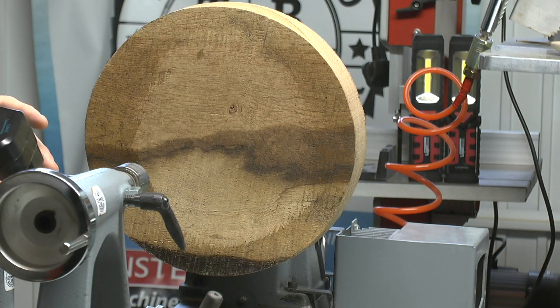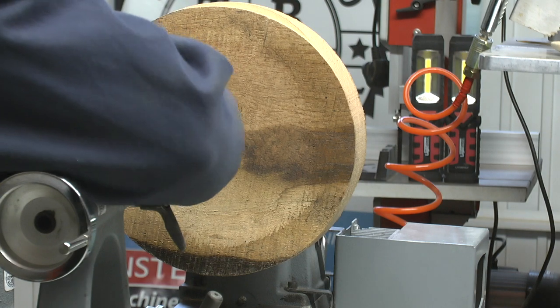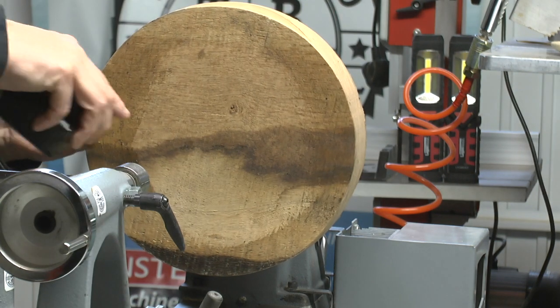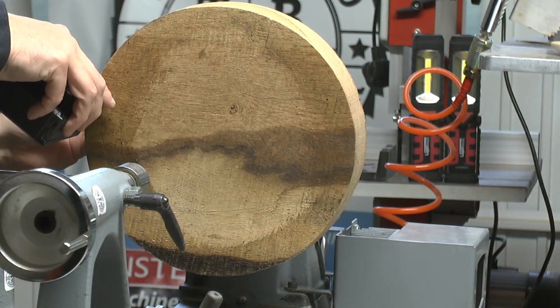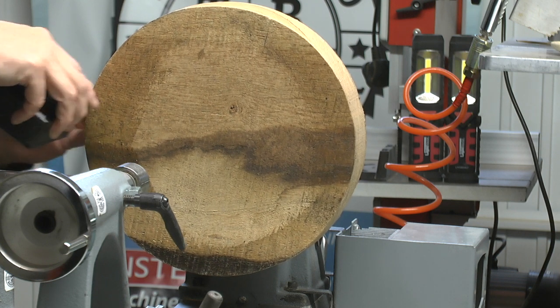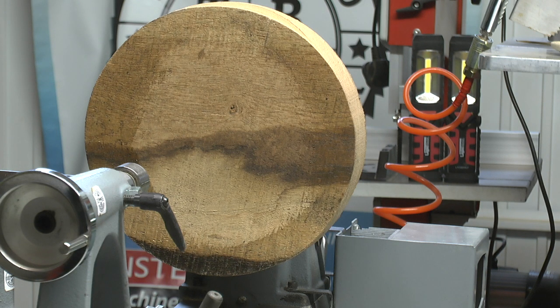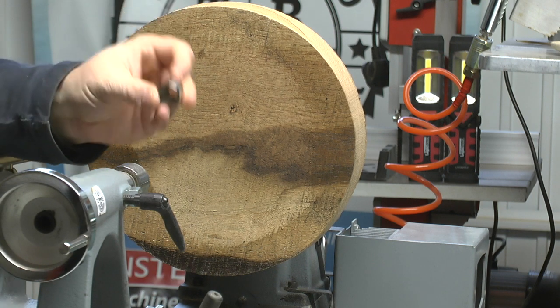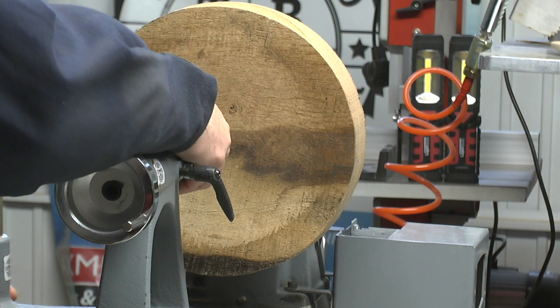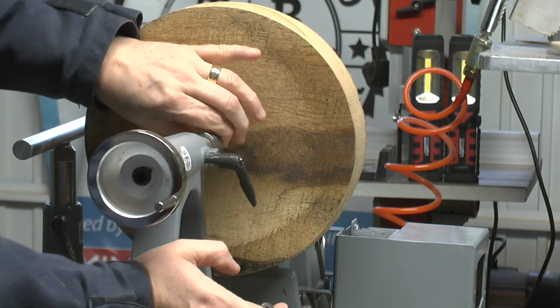Okay everybody, let's just give this a quick measure. 10 1/8 inches. So it's 10 by 2 3/16 inches, nearly 2 1/4. So it's 10 by 2 1/4 ish, give or take 1/16 of an inch. So what I'm going to do is get my little cup adapter here, and just add a bit of support while I check this.